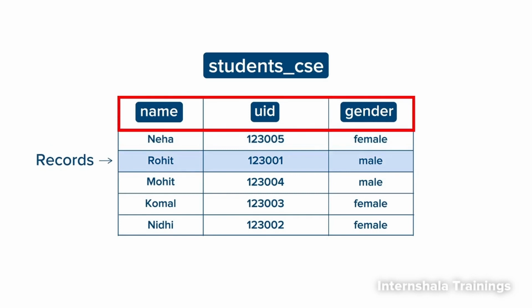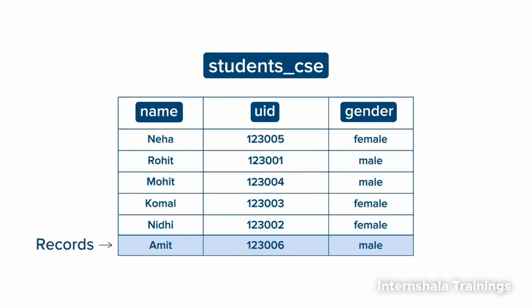The attributes must be defined at the start while creating the table. Whereas records can be added as and when they are ready. For example, when new students arrive in the department, we add them as a new record. While storing information for each row, the attributes take care of which information would go in which column. This makes the entire data organized and easy to fetch.